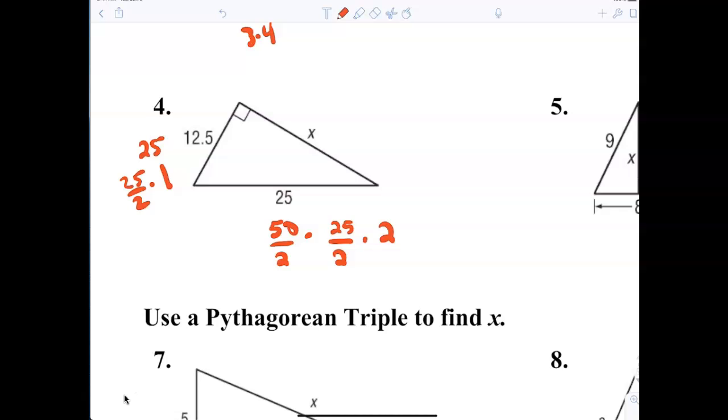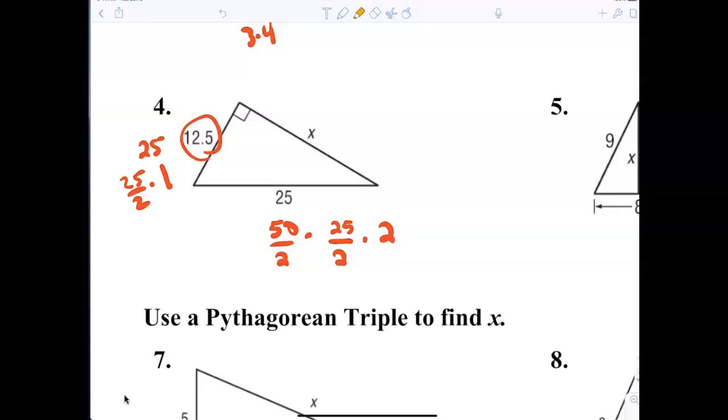All right? So again, I didn't like 12.5 because I'm not going to do 12.5 squared. So everybody agree with me? So I just changed 12.5 to what? 25 over 2. Then I noticed something. Wow. All right, there's definitely a relationship there. So what I said was that this now has a relationship of 25 over 2.